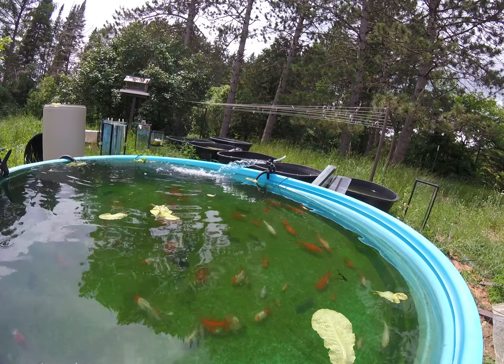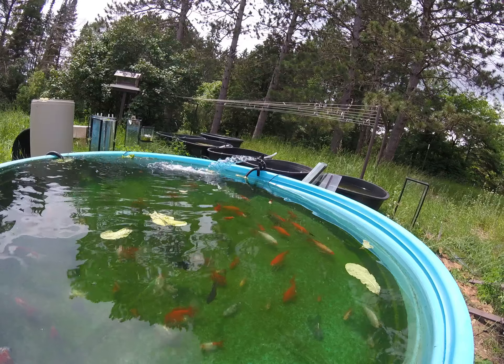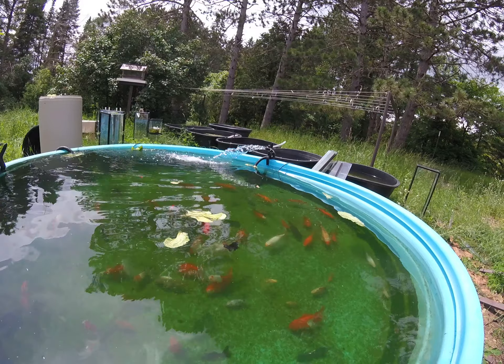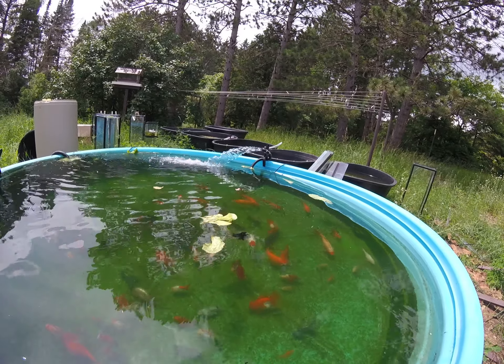This isn't even all the fish — I've still got about three more tubs to put in here. The other thing that sucks is there's going to be a lot of out-competition for the younger ones for food. But if I'm ever going to kick this, it's got to happen.